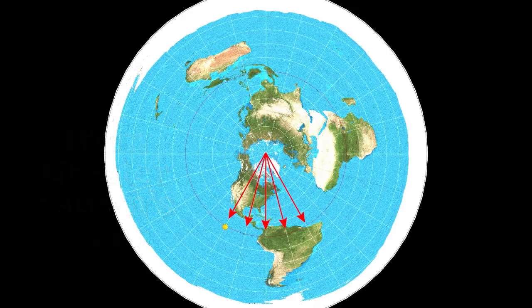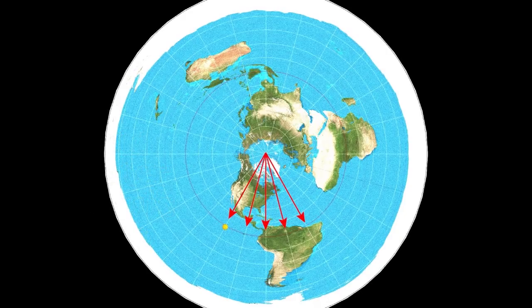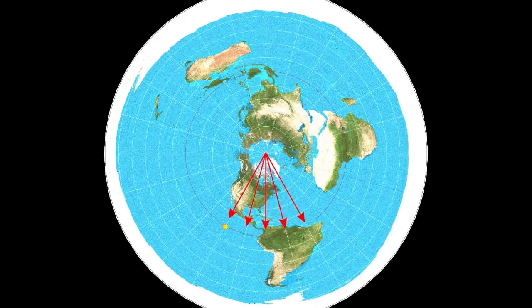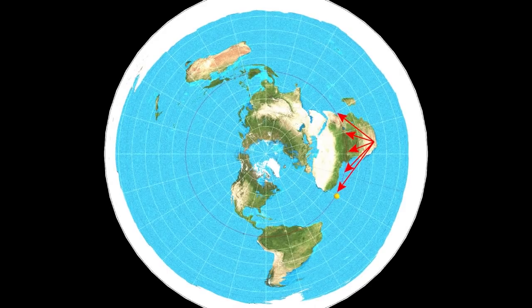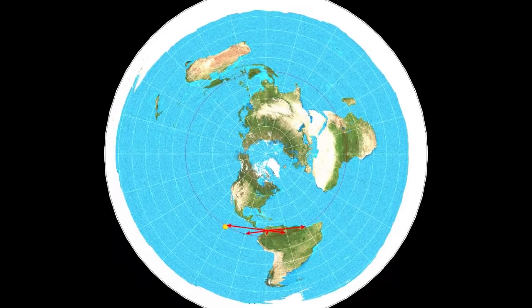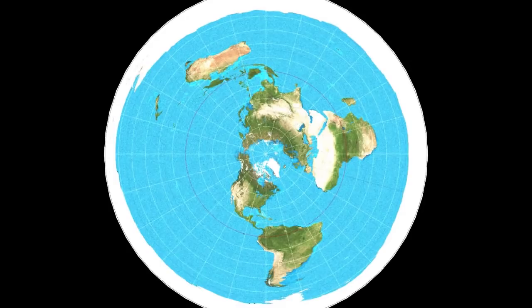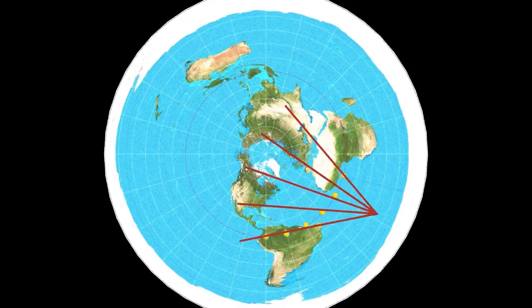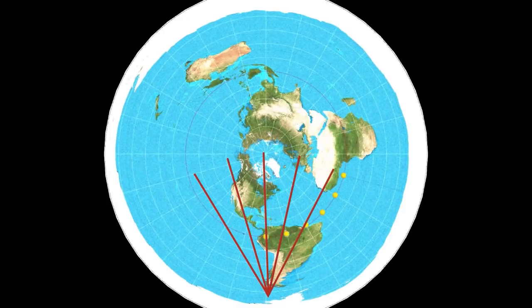In his video, Greater Sapien makes the assertion that this angular measurement does not work anywhere else on the map. But of course it wouldn't. It can only be measured from the axis point. But this exposes a serious flaw in the Flat Earth theory.